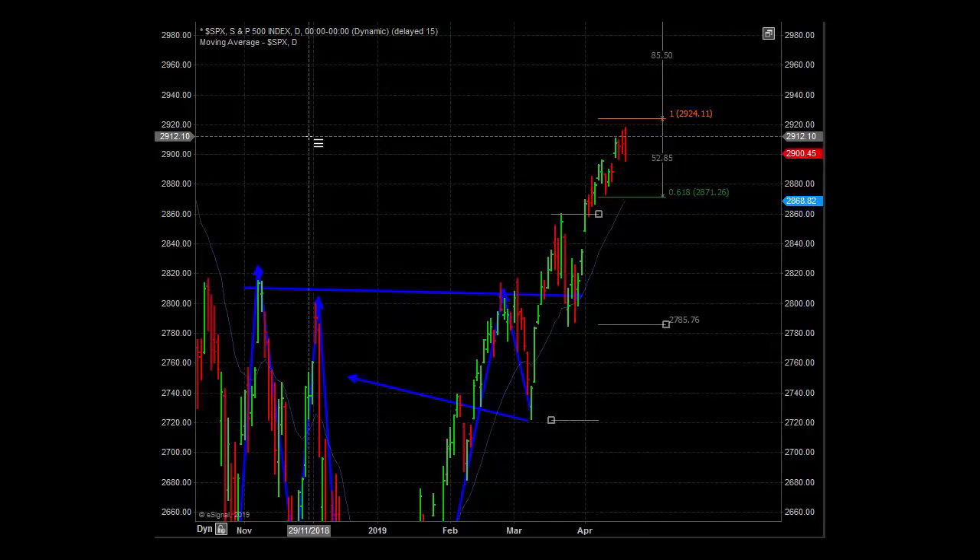From the perspective of an investor, this is where you make slight adjustments to your portfolio. Any cash that you have within your account — after this pullback is complete or as it's completing — you would start to re-add that spare cash, the lazy cash sitting in the account, and take advantage of what should be the next extension within the market.